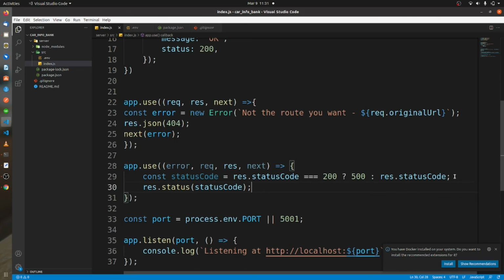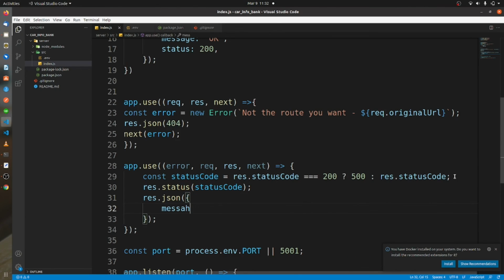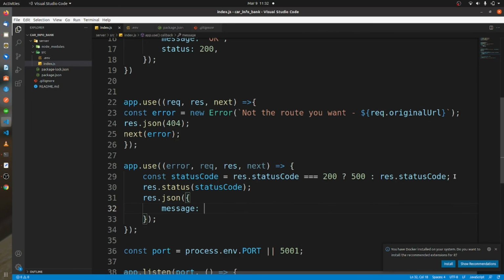We also want to respond with a JSON. And in this, we want to specify the error. So we can now say message is err.message.